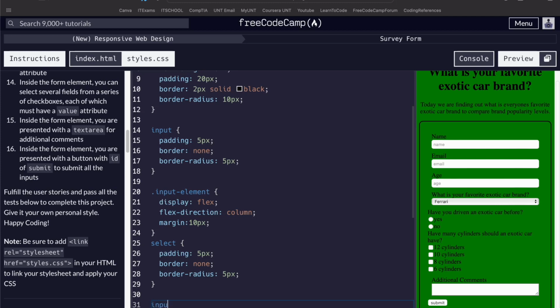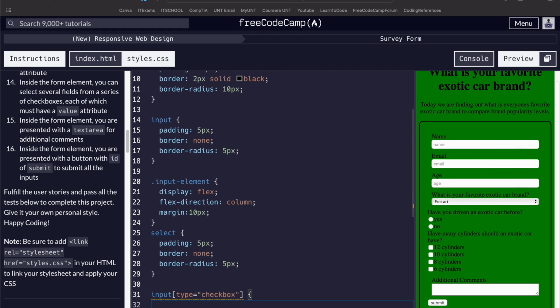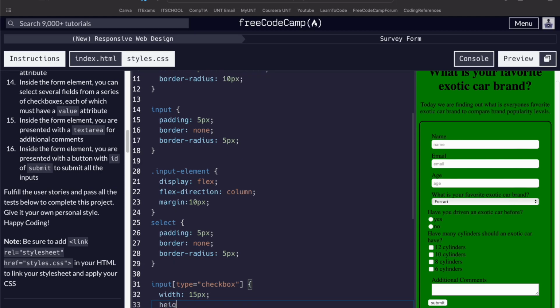So we'll do input type equals checkbox. Don't forget your parentheses. And we'll do a width of, let's say, 15 pixels and a height of, let's see what 10 does. We'll do 15, make it equal. There we go.